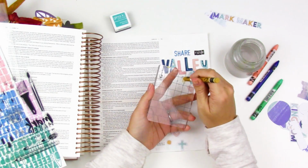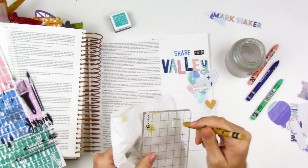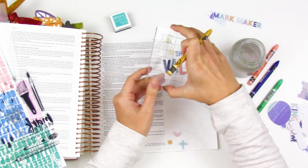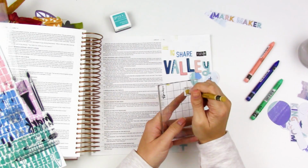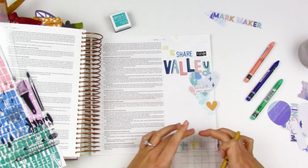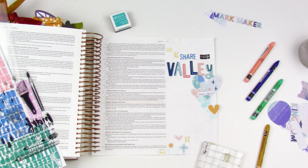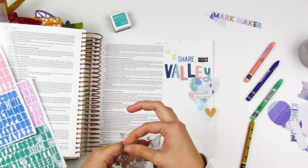And I'm just dipping the tip of it in some water and then scribbling it over the top of the stamp. You want to make sure that the crayon isn't too wet or you don't get a good impression, but you can usually stamp it two or three times and still get ghost impressions with the Neocolor 2 crayons. So I love the look that it gives. It really looks like you drew those on there, and of course you can totally draw these art marks.